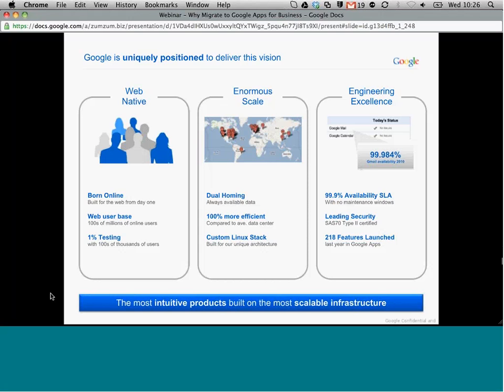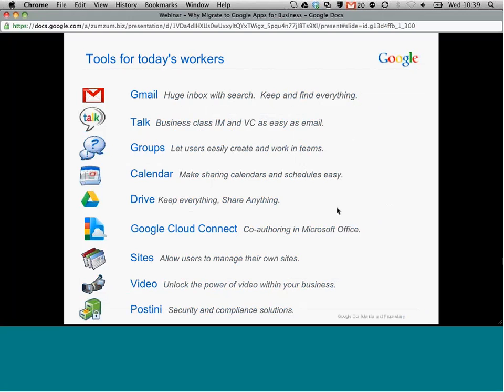Google Sites, and a lot of clients and IT departments don't think that they're going to be interested in Google Sites. You then present Google Sites, which is an end-user product, to users and managers and executives, and they get extremely excited about the ability to create a site, add content, and delete that site without ever having to call IT. Now, those could be project sites, team sites, individual sites, customer or supplier sites. So private site, everything that you create in the Google Apps environment is always private unless you choose to hit a button and share that either internally or externally with somebody with an email address.